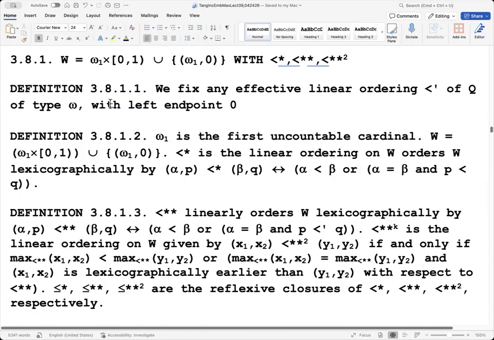So this is the real space one looks at. And one puts 3 orderings on them. The last 2 are well orderings. This one is a well ordering on W, and this is a well ordering on W squared. Okay, this one's a dense linear ordering, and this one's a well ordering. So they're quite different.